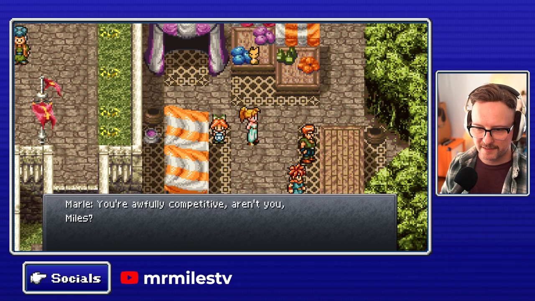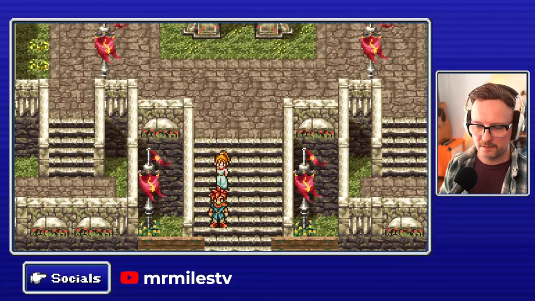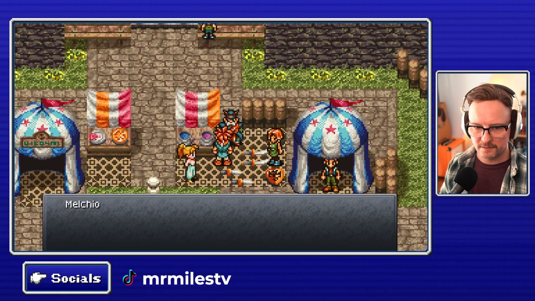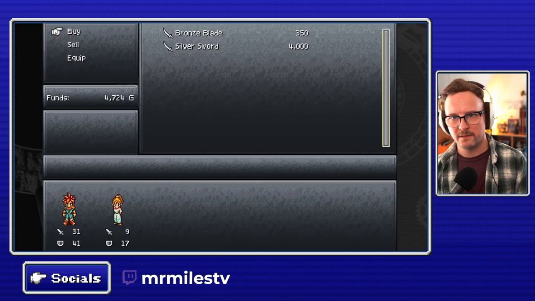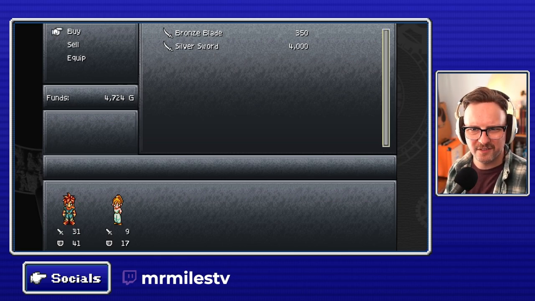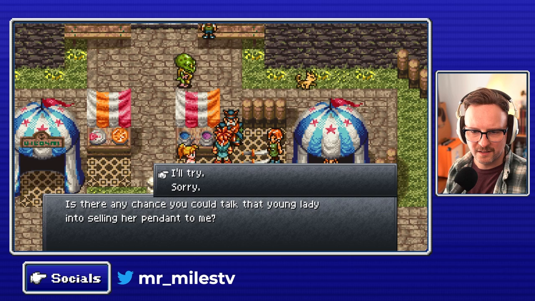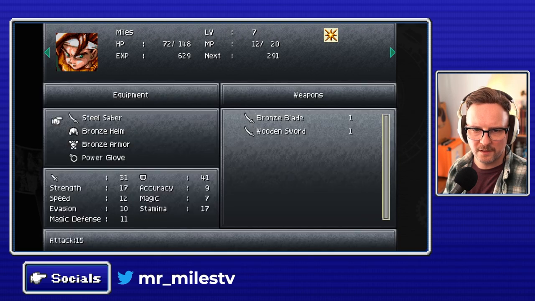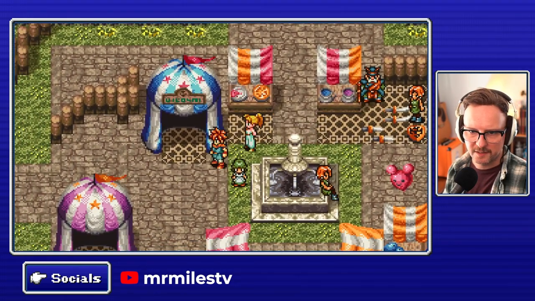Thanks for all the silver points. Yes. All right. Is there anything else we could buy? It's our blades, dude, right? Take a look. Yeah, we could buy the silver sword now, but I have a silver sword. Don't I? No. It's much better. What do I have? Sorry. I have a steel saber, not a silver sword. I mean, I could buy it. I think I have enough.